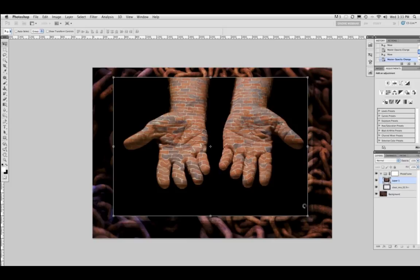You say, well, why don't I use it as a smart object? There's some things I can't do with smart objects, so I only use smart objects when I feel like there's a lot of going to make it big, make it small, make it big, make it small. Otherwise, I tend to just give myself a couple of options. I know I can always bring this element right back in again if I need it.